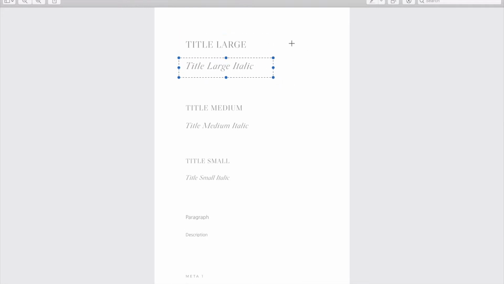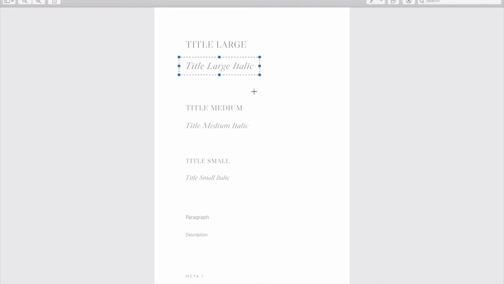What you can do also to have more versatility is just to have this one, if this one is regular, to add it in bold. If this one is regular italic, maybe to have it in bold italic.